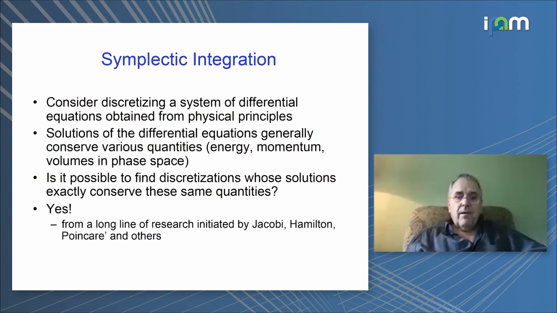constant. Now, why do you do this? Well, first of all, you want to conserve these things. But secondly, when you conserve these things, new mathematics happens such that the overall system becomes quite stable, even over very long time intervals. So you can now take much bigger discretization steps than you could otherwise with Runge-Kutta or whatever. And that, to me, was the connection to acceleration.